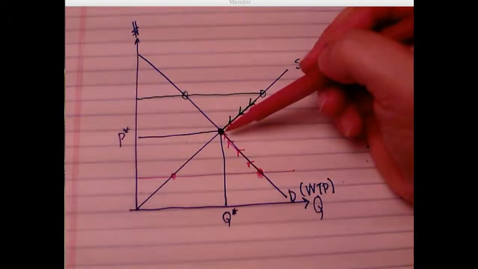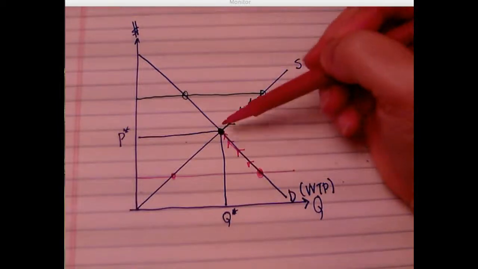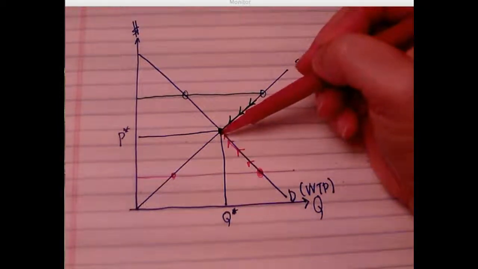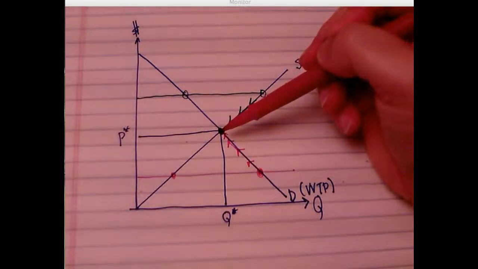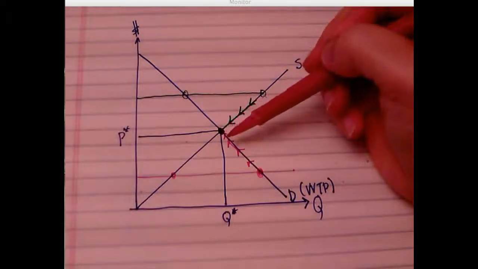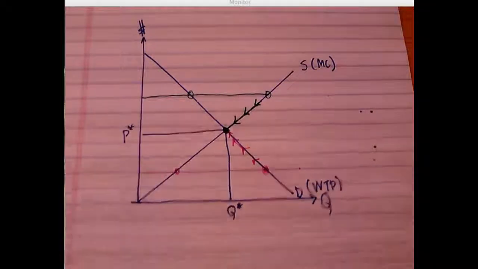And if we were solving for this numerically, we would set supply equal to demand, and we would solve for the equilibrium price and quantity. If you want to review that, there's another video that's posted that talks about how to find equilibrium in a market with and without taxes, so check that one out. Okay, so we've got our equilibrium.